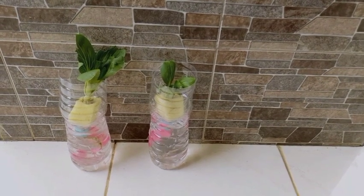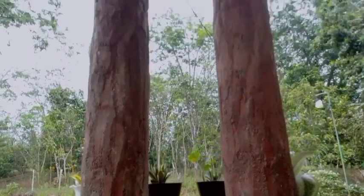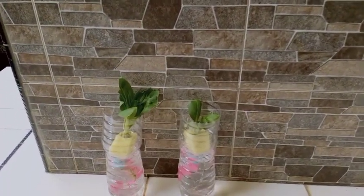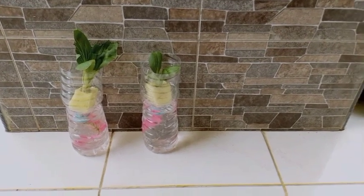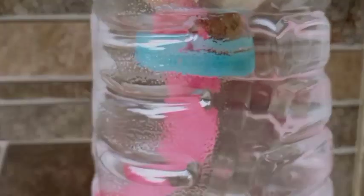This is the result of pakcoy hydroponic plants using bottles. This hydroponic is done with indirect sunlight and is protected from rain. As you can see in the first bottle, the roots are very long through the funnel going down. In the other ones, the roots have also appeared, like this.